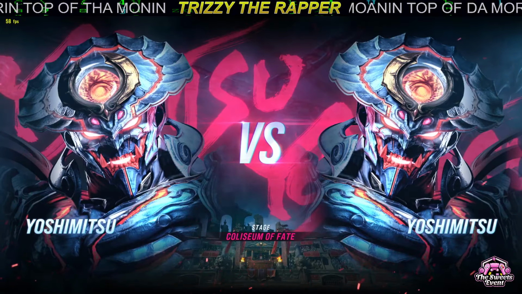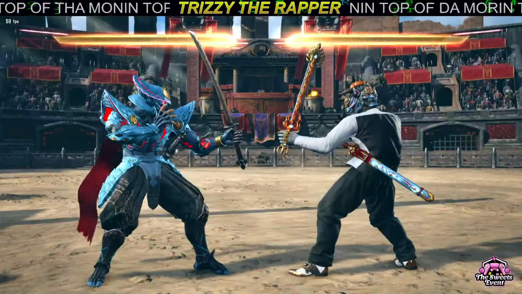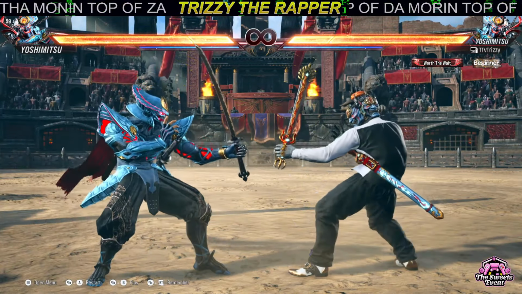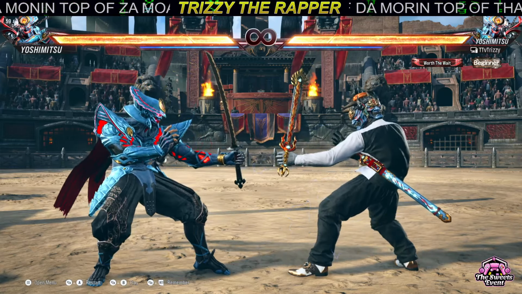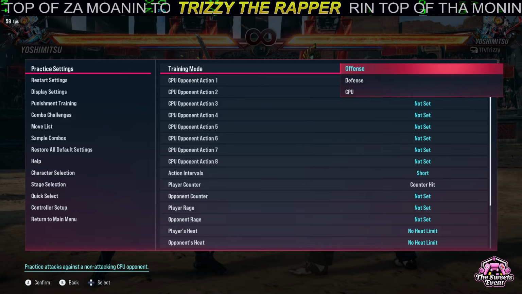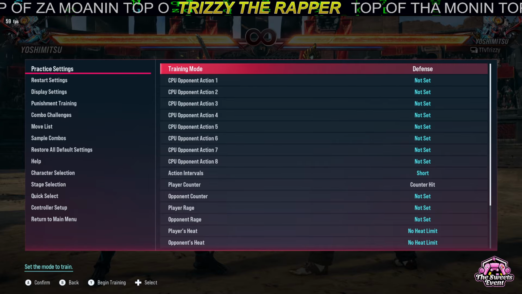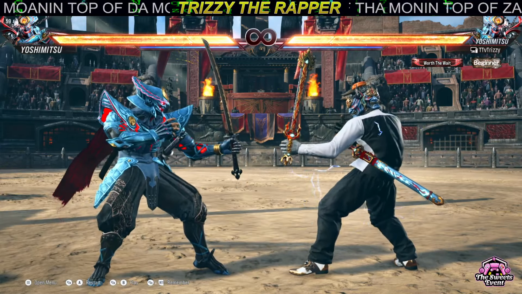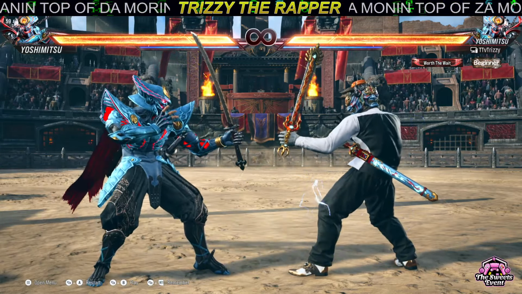Might as well just pick Colosseum now, right? Let's get some different stages in here. Alright. So, what were we talking about? We're just talking about his moves in general. I think we're already over his moves, all of his other moves and stuff.